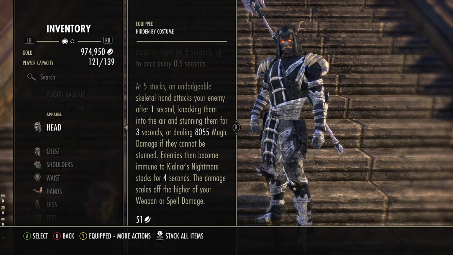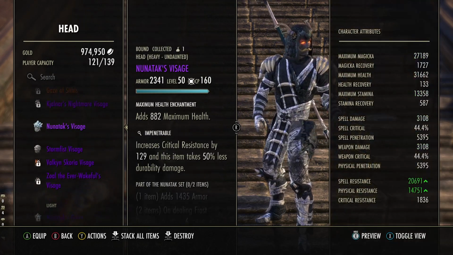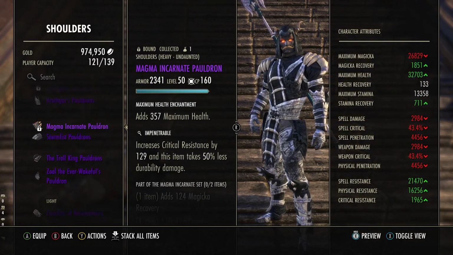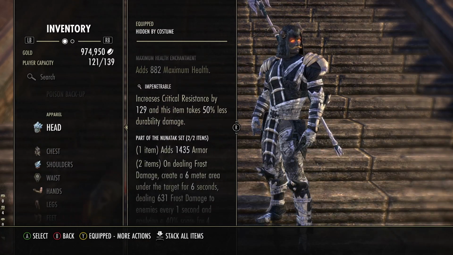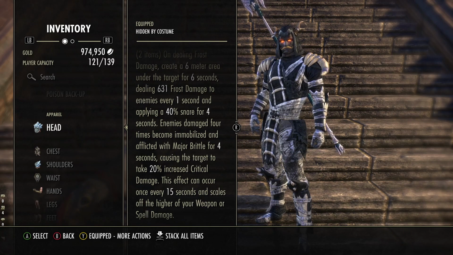Now, if you don't want to use Kaljar's Nightmare, I don't blame you. I think another sleeper option on Magden is Nunatak. So Nunatak is good. The reason Nunatak is good, number one, we have 44% crit. That's number one. So 44% crit is going to make us hit already hard. Plus we get the 12%.